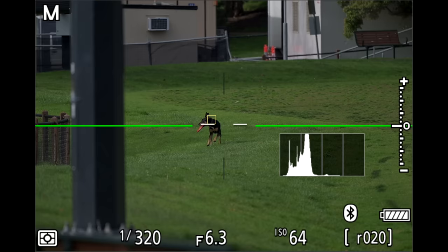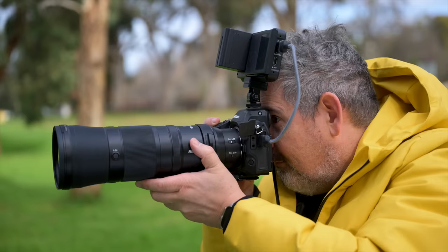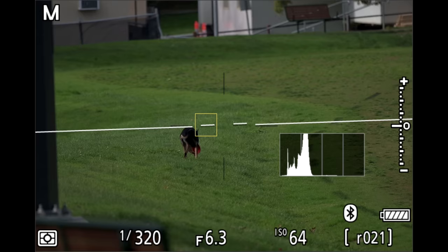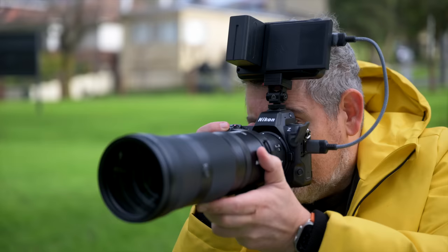Well, there's a dog. There's a dog a very long way away. That is amazing. So that dog is probably 250 meters away. I'm very impressed. And you can see the tracking on the Ninja. Yeah, that's awesome. So we're at 600 mil. We're at f/6.3, 1/320th of a second, handheld.